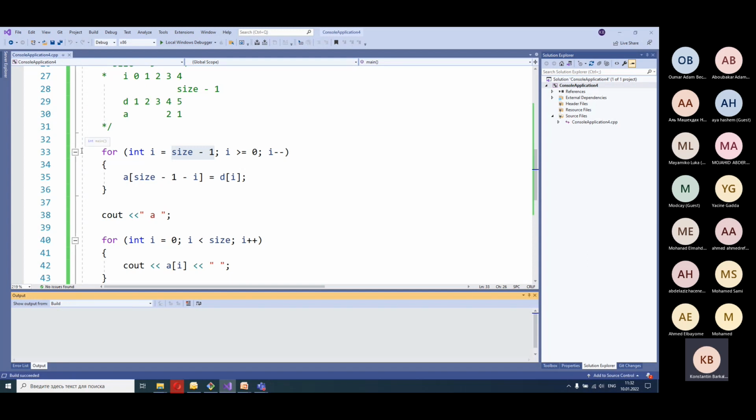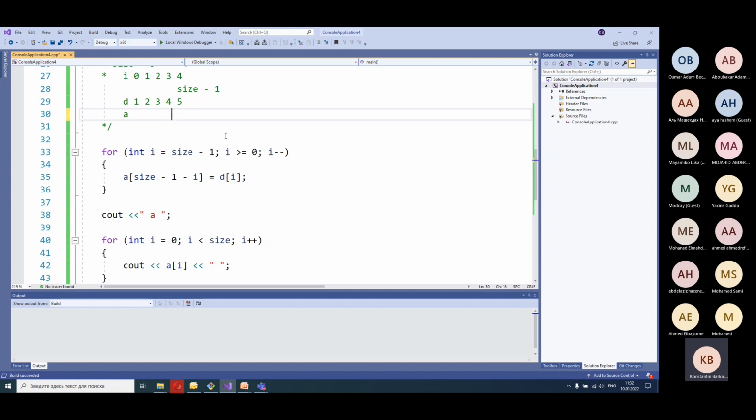How does it work in this case? The first value of I is size -1. It means that here we have index 0, and here we have index size -1.